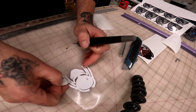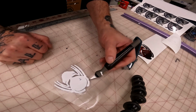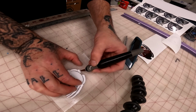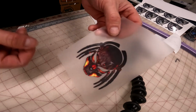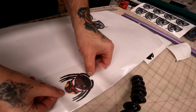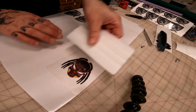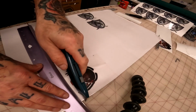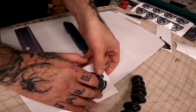Okay, so we're getting this paper up. Now, just from me using the light, I can see if there's any left. This whole side here has some. Let's see. Okay, so that one's good. Okay, so now we got a good decal. So I'm going to take that, stick it on the regular paper, and then just press it down a little bit, cut it out. If I can find my knife. This one doesn't have to be perfect, so I'm just going to cut it by hand around the edges. Alright, so there's that one.